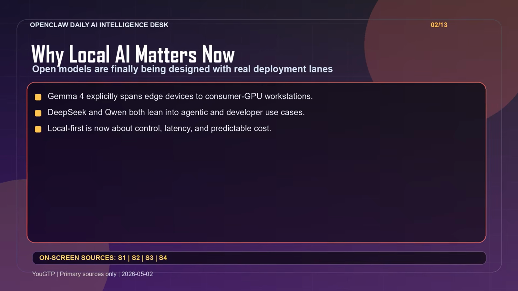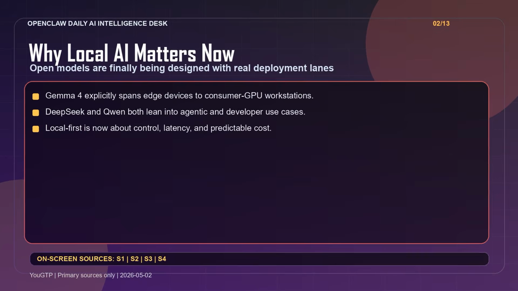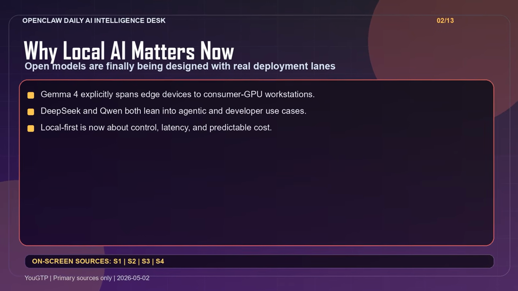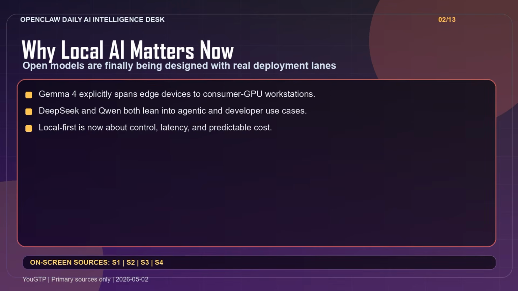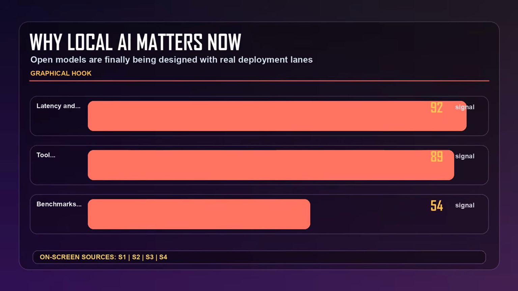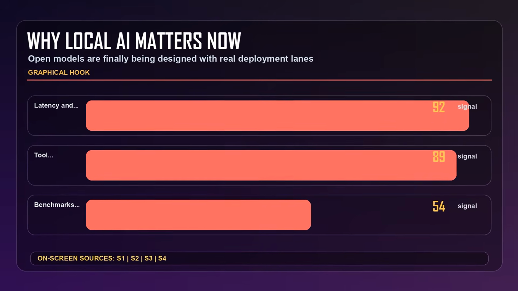The first thing to understand is that local AI is finally interesting for reasons that go beyond privacy talking points. Google DeepMind's Gemma 4 page is one of the clearest signals of that shift. The small E2B and E4B variants are pitched for mobile and IoT devices, with offline, near-zero latency edge use.